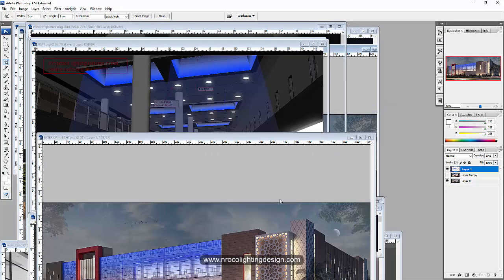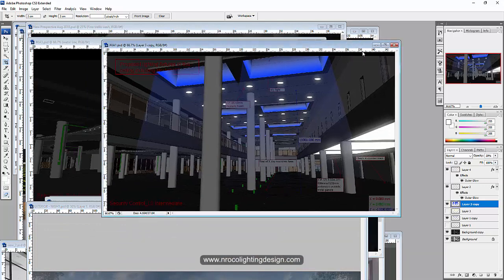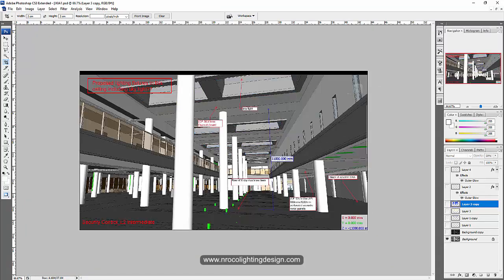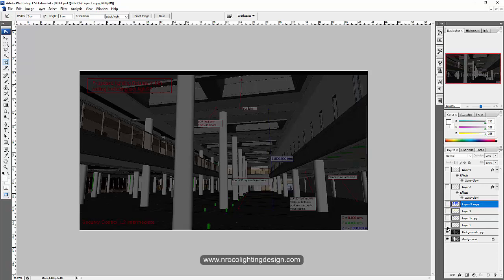Next, what else do we have here? Another one, this is an airport, and again, the file is from SketchUp only. They are planning to put some luminaires. Actually, this is the conceptual comment from the client. They want to put lights on the skylight, because during daytime there will be light coming from the skylights. It's good, but during nighttime, nothing is there already. So they want to put some light to make it like there will be light coming from there, even during nighttime. This is the only picture they have. So what I did, I made it black and white again, and of course, made it darker.